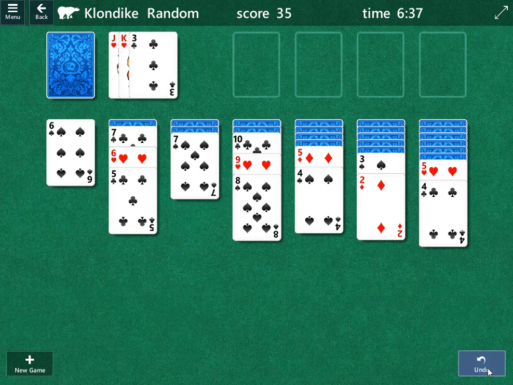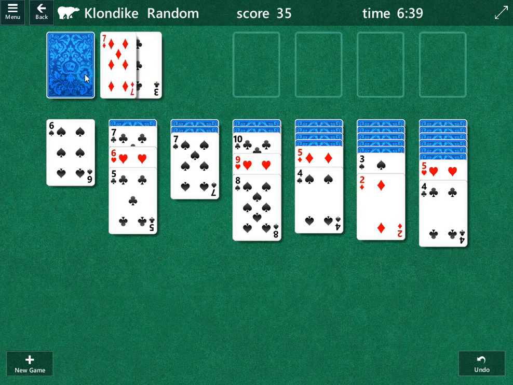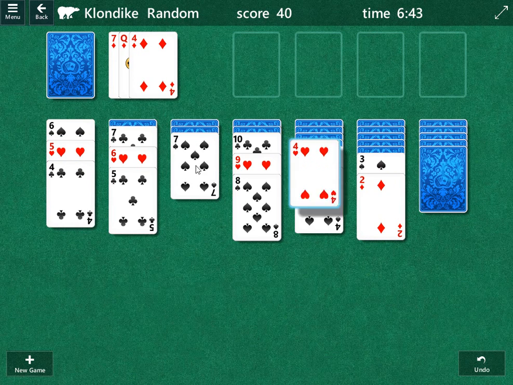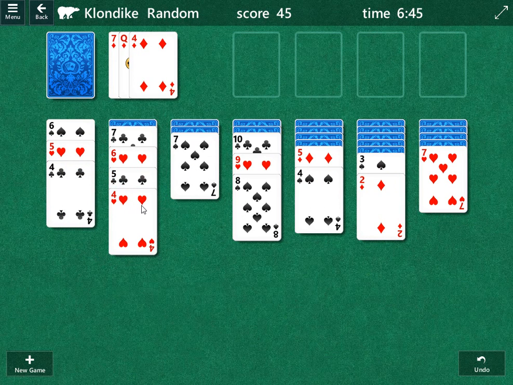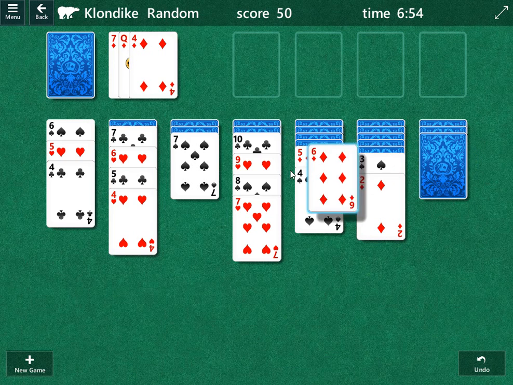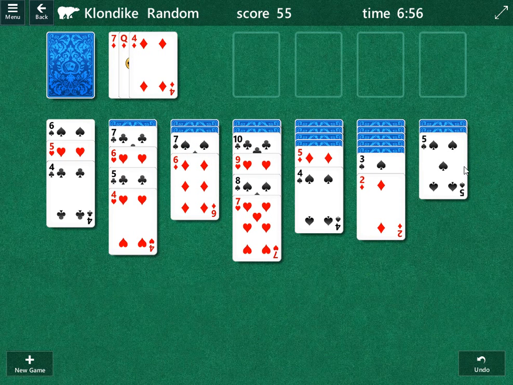Let's go back a little bit. Okay, so there we are. I think we may have tried this. Let's try this. So 4 of hearts here instead of the 4 of diamonds. Okay, there's a good card. There's a 7. We can move that under the 8. Okay, there's a 6. That's also a good card. We can move that over there. That opens up the column.